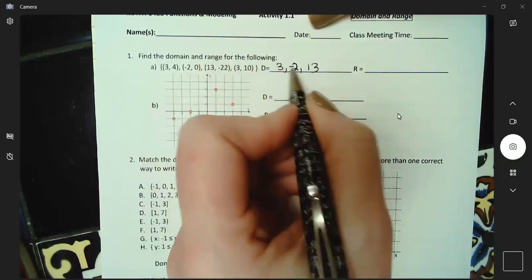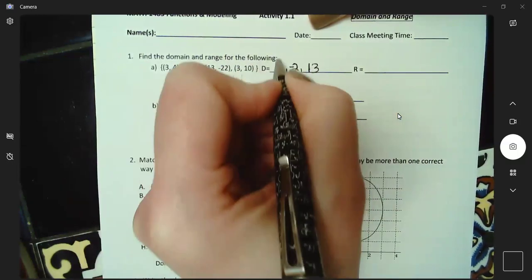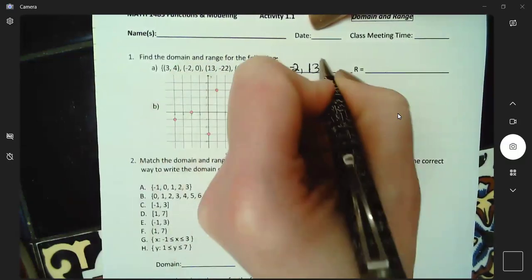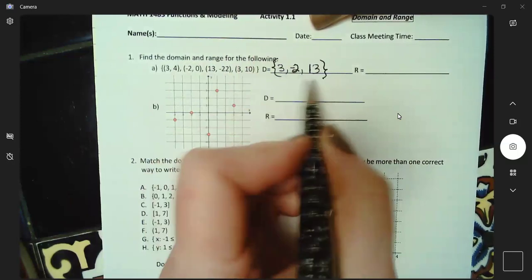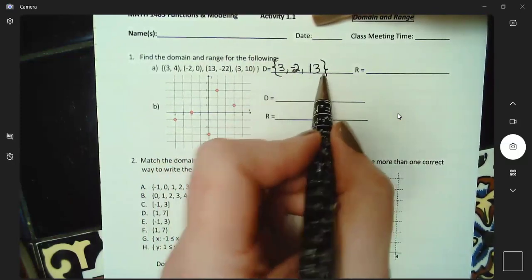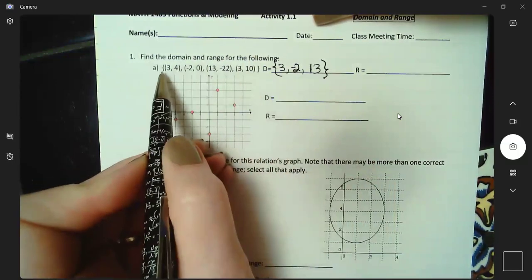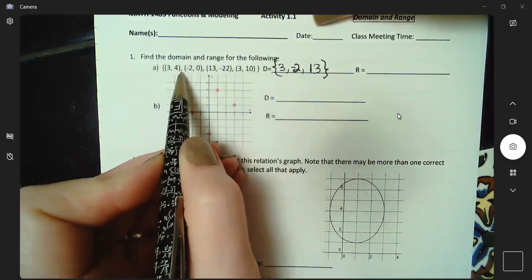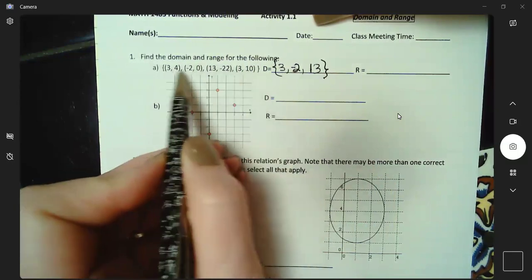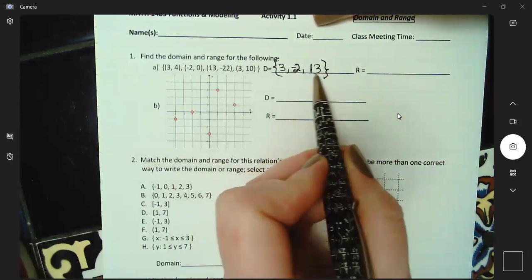It's just supposed to be the set of all numbers that occur first. And I already have 3 written down. Since it is a set, I'm also supposed to be putting the set notation brackets around it. This means the set of these elements separated by commas. So this actual presentation is also a set of ordered pairs. See, we have the curly bracket, the first point and a comma, and the second point and a comma. So that's a set of ordered pairs. The domain from that set is just the set of all X values.